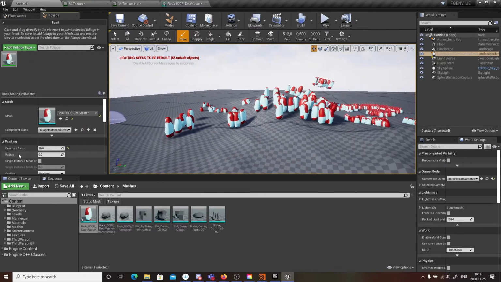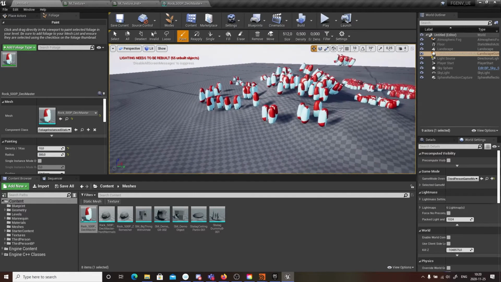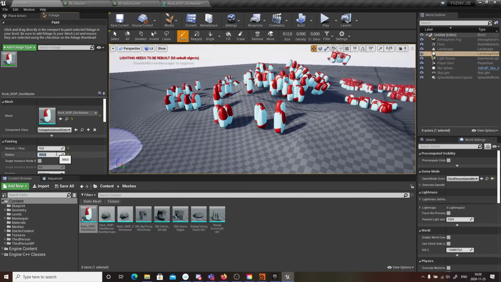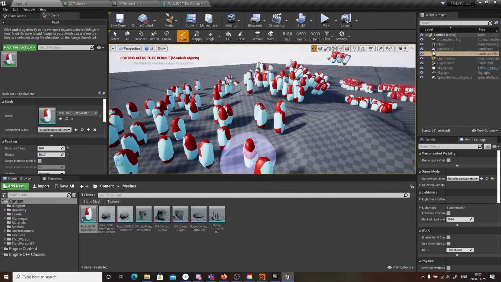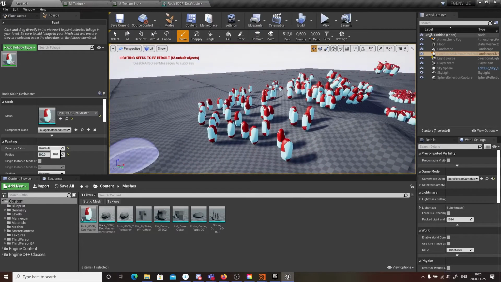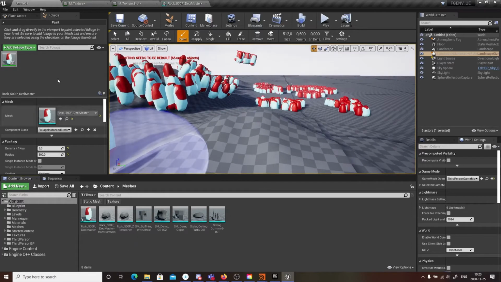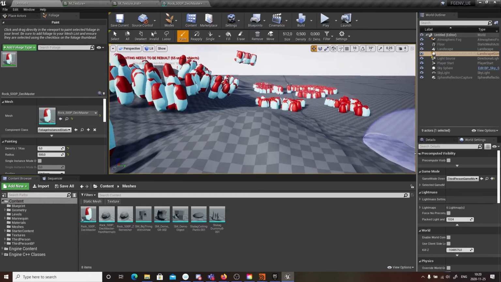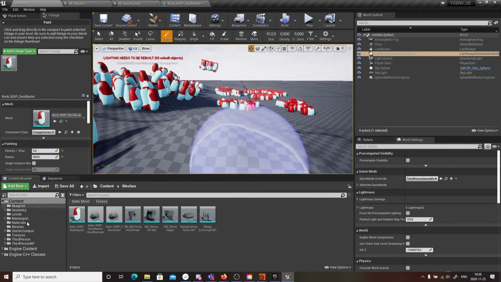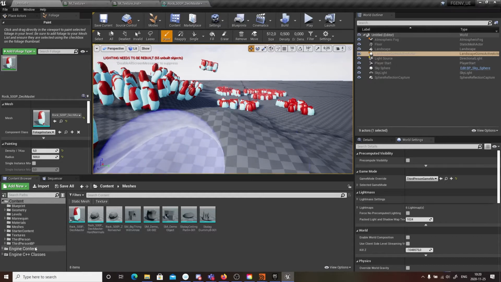This also has radius, which is how close they can be to each other. So now I won't paint at all because I have a really large number here. So more apart, and this overrides the density, I think. And I mean, it's easy. You can get pre-made ones, but the point of this is to show you that it's really easy to make your own. Let's find the cube. Okay, the 1 meter cube.